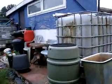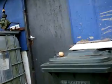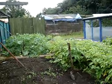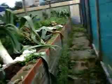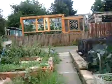So this is the other side of Brenda's garden. This is Brenda's big hut. It's got a kitchen in it. It's got a lovely log burner. They're all Brenda's potatoes, and broccoli and things at the back. And then these are the prize leeks. Okay, and I'm going to show you Mark's garden, and that'll probably be as far as we can go.